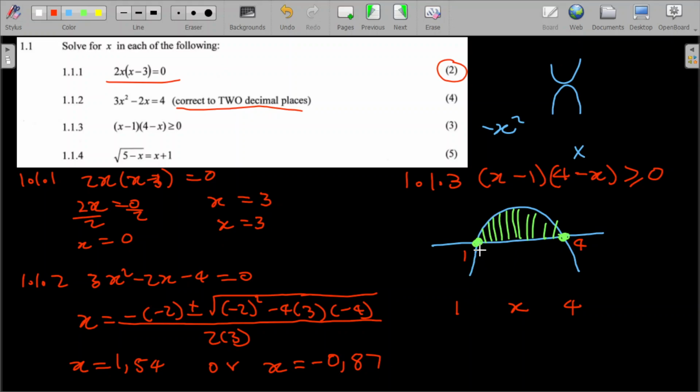Now from there, going in this direction, comparing the x values that are inside here with this one, 1 is going to be smaller than the x value, so x is greater than or equal to 1. Now again, comparing this 4 with the values that are inside here, my 4 is going to be what? It's going to be bigger than the x values that are going this side.